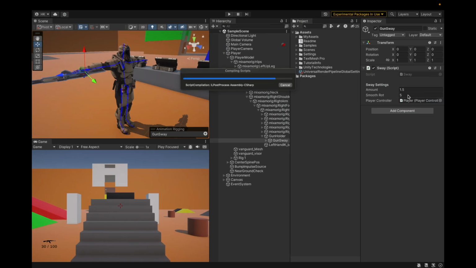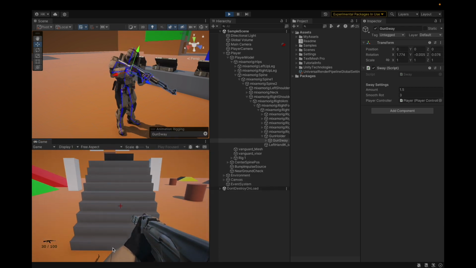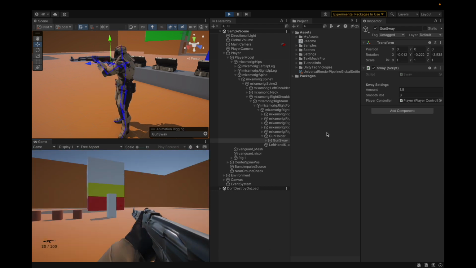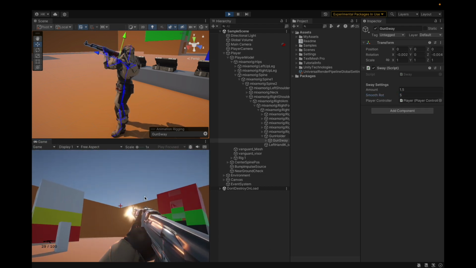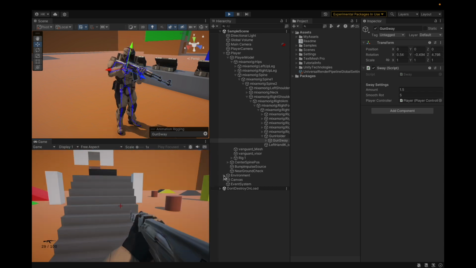Modify it here as well. Alright, let's see what happens. It looks pretty good. Yeah, you can increase the speed actually. Okay, so that looks really nice.